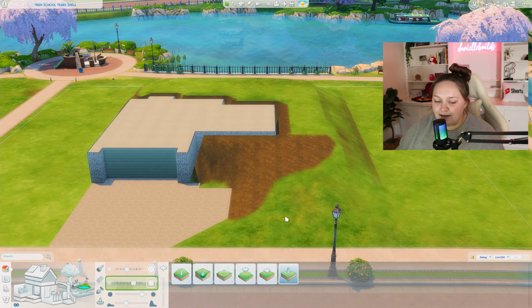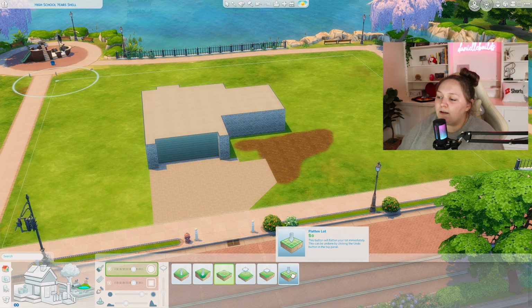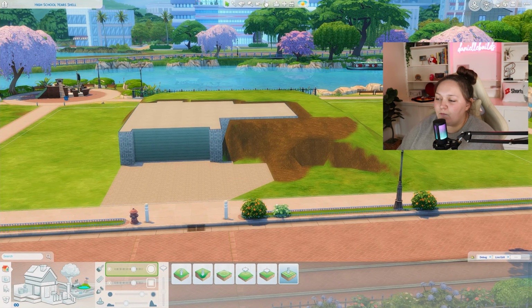I feel like I've said that 10 times, but I really hope this video is helpful because y'all have been asking for a terrain tools tutorial for the longest time, and I just hope that this video is helpful. If it is, please let me know in the comments. Thank you. I'm just gonna click on the flatten lot tool. Hopefully that gives you like a little visual on what's going on.